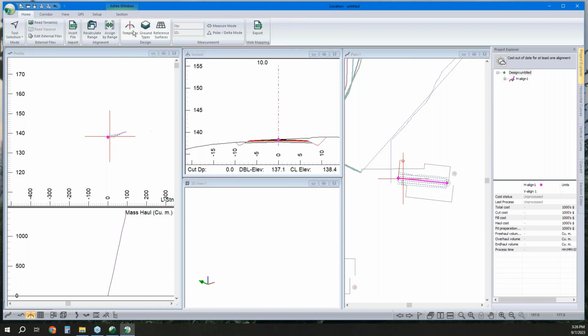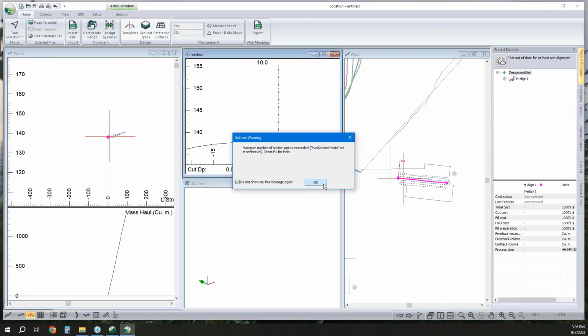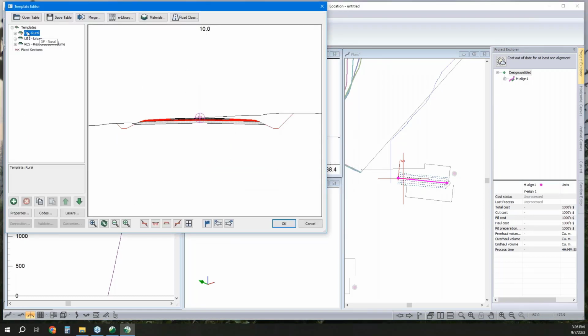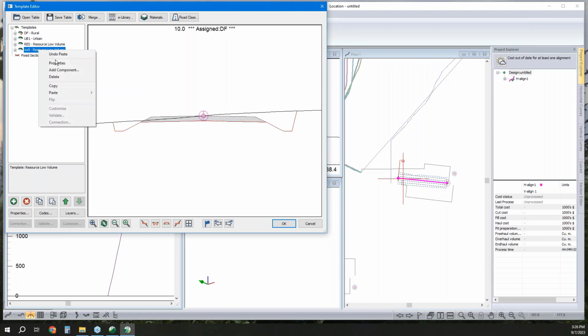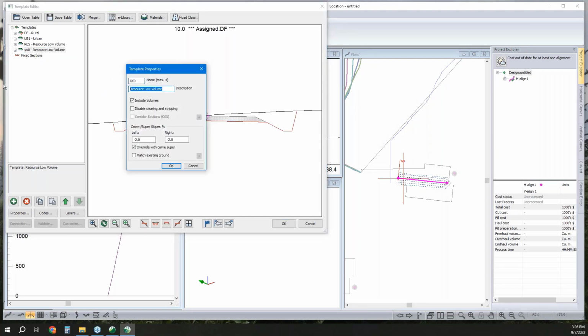So we're going to go up to the template editor. And what I'd like to use as a basis is closer to our resource low volume road. So I'm going to start by just copying that over, and I'll give it a unique name.